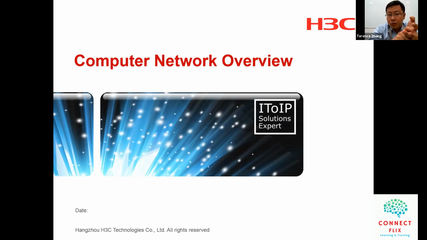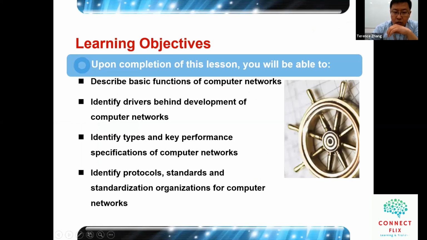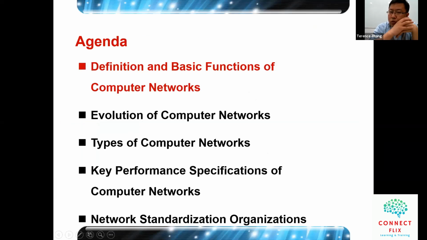With these 3 questions, we can have a very clear view of the knowledge we're learning, and we can also solve problems during the training by going back to these 3 questions, which give you a clear clue about the knowledge we're learning. So for the first chapter, the computer network overview, we also need to get to know the three questions about what, why, and how.